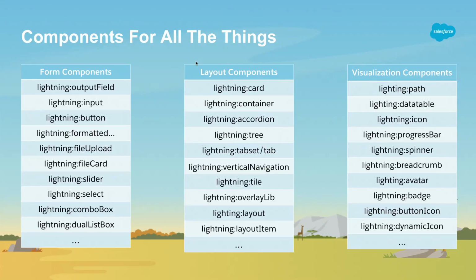I want to broadly classify our components, and you can even subclassify them. But broadly classifying them, we have layout components, for example, Lightning layout item, which you can put on your page for layouts. We have visualization components, such as icons, buttons, data table, and other stuff. And also components which can help you build forms and form elements as well. So from the simplest component to a pretty complex component, but still a base component, because we are intending to provide base functionality here.